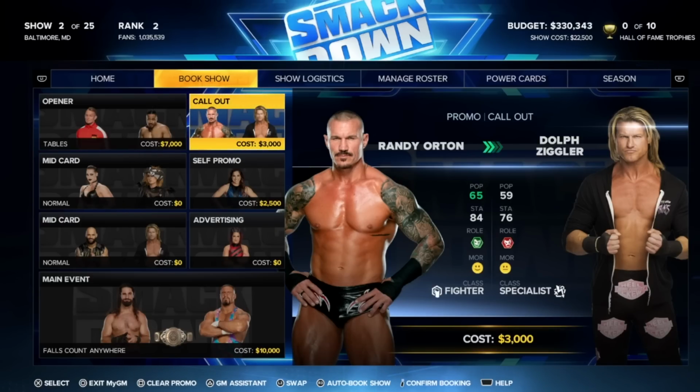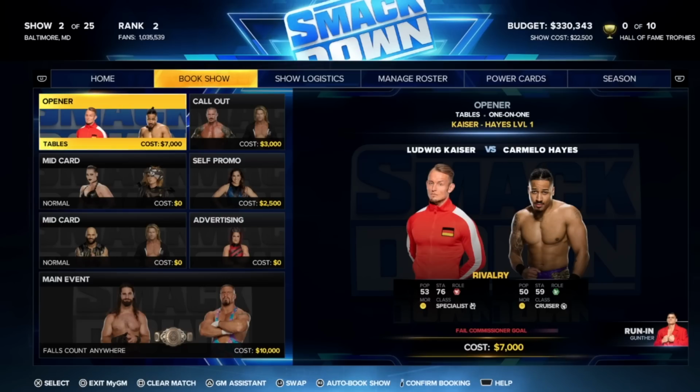So here's what we're dealing with in week 2. To open up the match, we've got Kaiser versus Carmelo Hayes in a tables match with Gunther this time interfering to help out Ludwig.